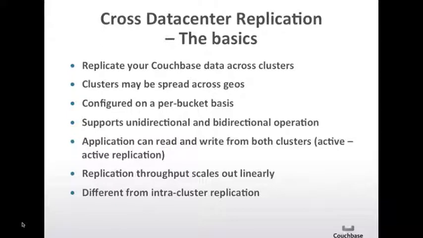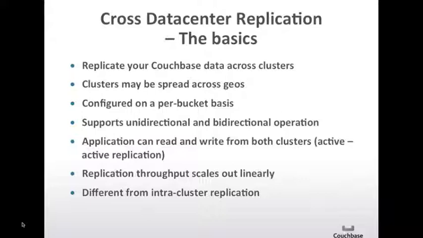In Couchbase Server, cross data center replication is the replication of data between Couchbase clusters, right? And these Couchbase clusters can be located geographically in different locations. They can be located anywhere. They can be on the same continent or on different continents. We can set up the replication streams going on between the clusters.